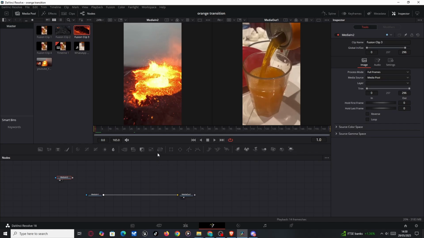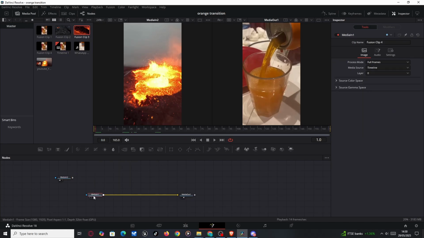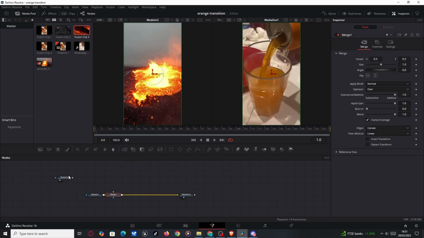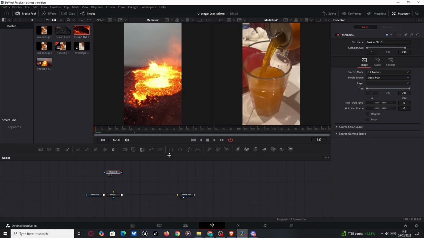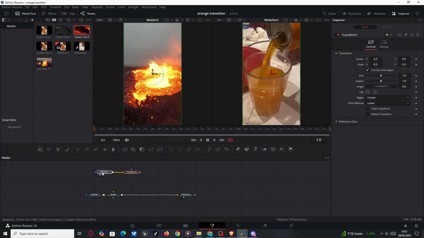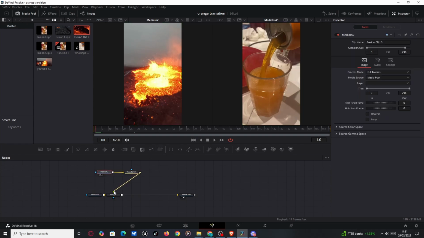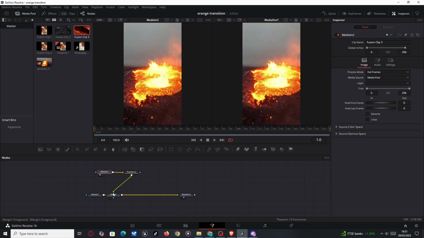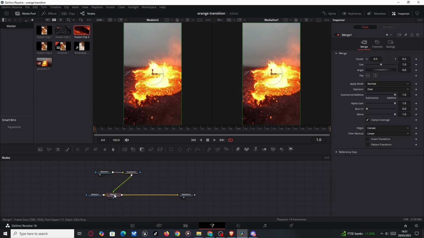Next, what we're going to do is create a merge node and a transform node. So I'm just going to hit shift, and then click merge, and this will allow it to pop up easily. And then also I'm going to click on this and then hit shift transform, and then hit shift, and we want this to be in the foreground. If you hover over the green arrow, it'll show you it's foreground, and this one is the background. If you get these two mixed up, it's not good. So you can hit Control T, and it'll switch the foreground and the background around.